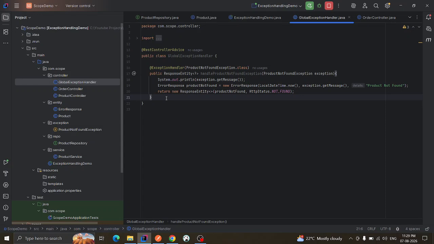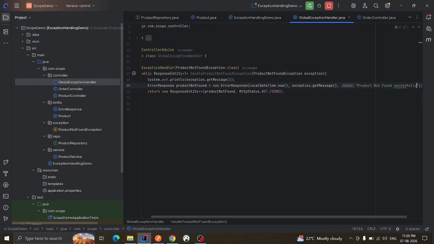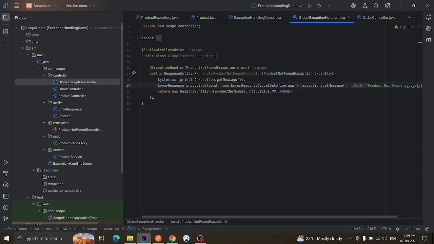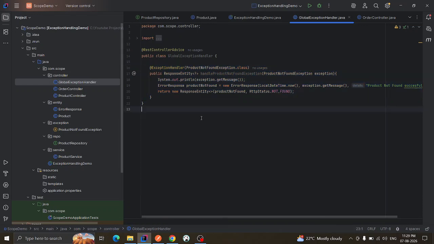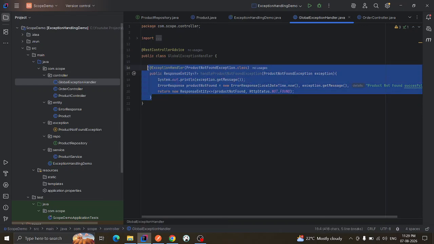And also, for example, if you want to change the error message, you just change the message here, and it will be applicable everywhere throughout the application. But if you add this method in all the controllers, then you need to go and change it in all the controllers. That is very hectic work. The maintenance of the project is going to be very high. So here, maintenance and everything will be very easy.